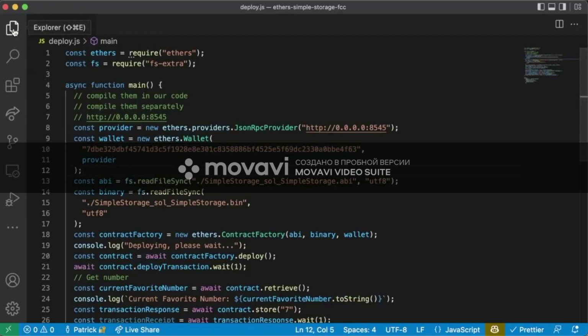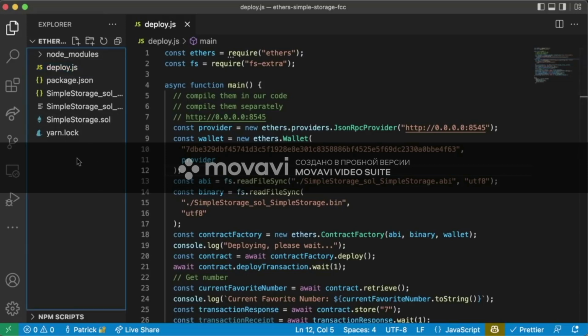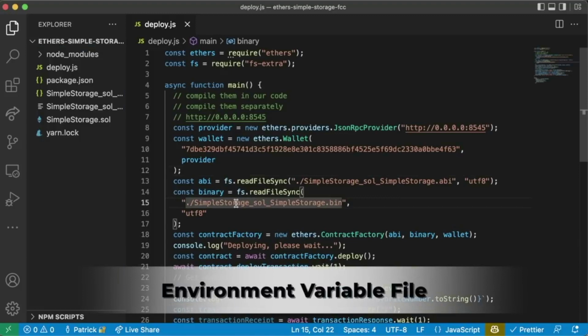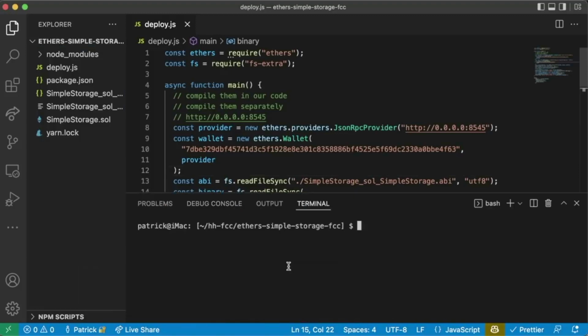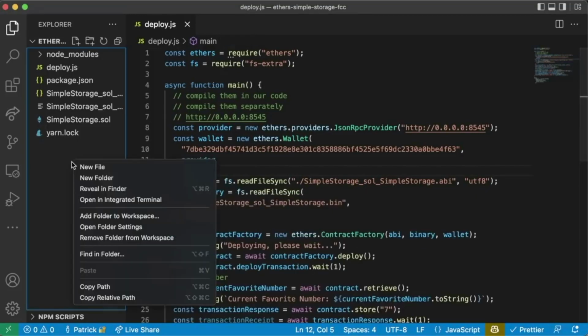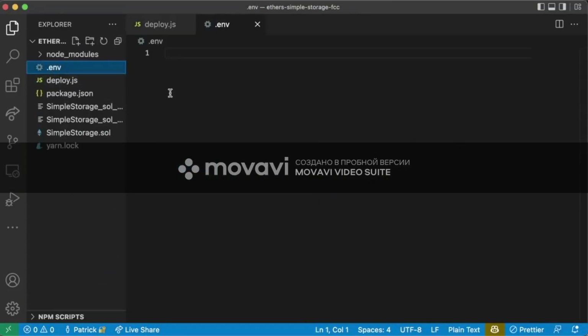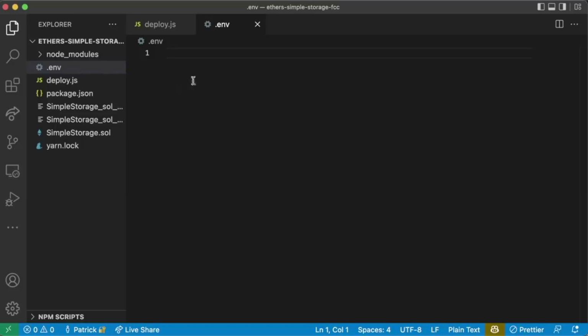Well, one of the most popular methods is creating something called a .env file, or an environment variable. If you're familiar with environment variables, you can set them right in your terminal, but we're going to set them in our .env. So what you want to do is create a .env file. This is going to be a file where you store sensitive information, and we're never going to share this with anybody. This .env file will stick variables of our choosing into the environment of our code.